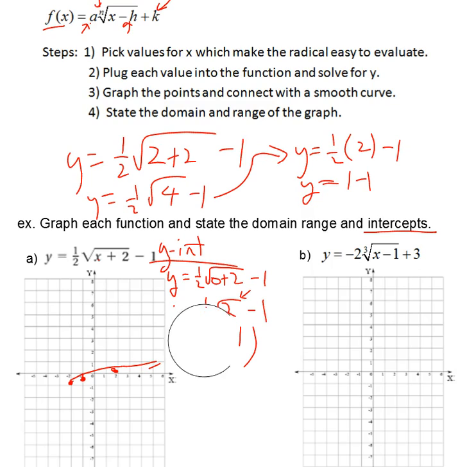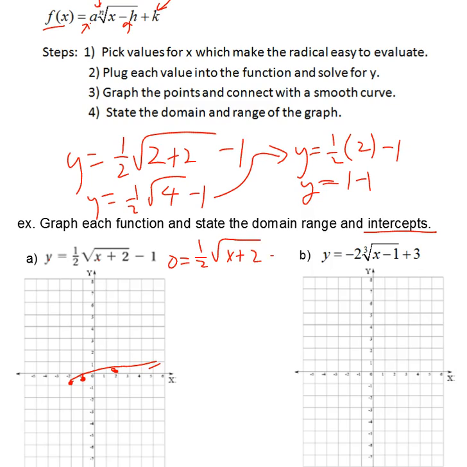Now, to find my x-intercept, don't I plug 0 in for y and solve for x? I get 0 equals 1/2 square root of x plus 2 minus 1. Well, golly, these are the problems that we were doing yesterday in your homework. So don't you just first isolate this radical by adding the 1 across. I get 1 equals 1/2 square root of x plus 2. Multiply the 2 across, so I get 2 equals the square root of x plus 2. Square both sides to get rid of the radical. I get 4 equals x plus 2.